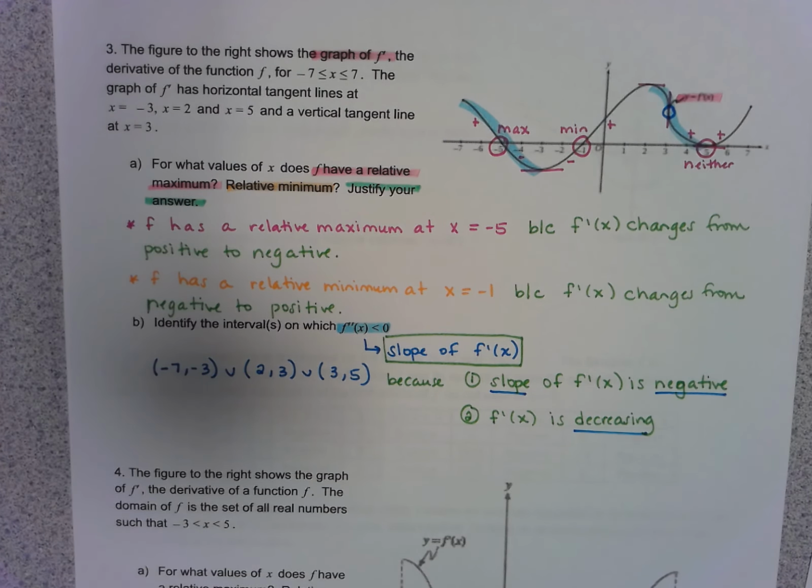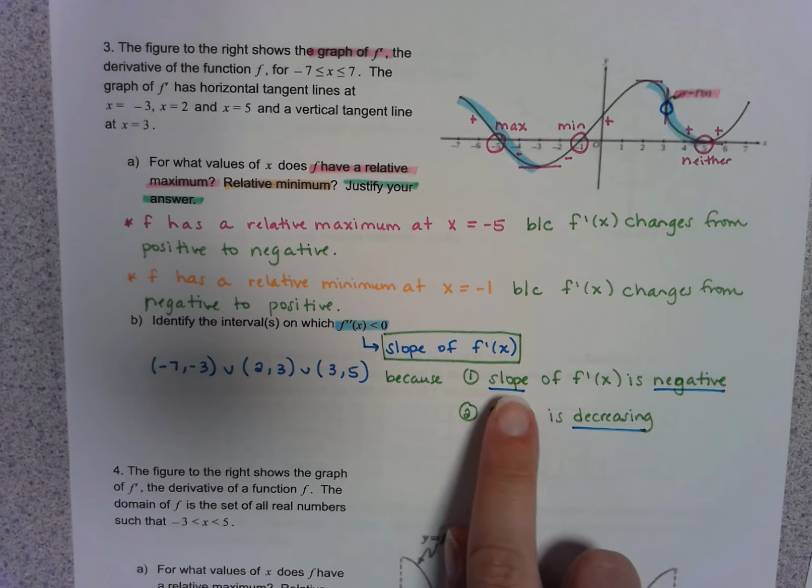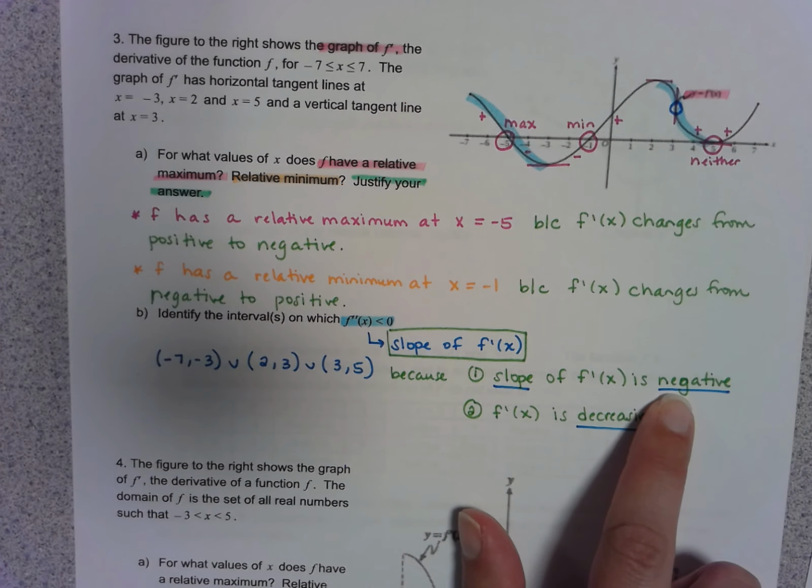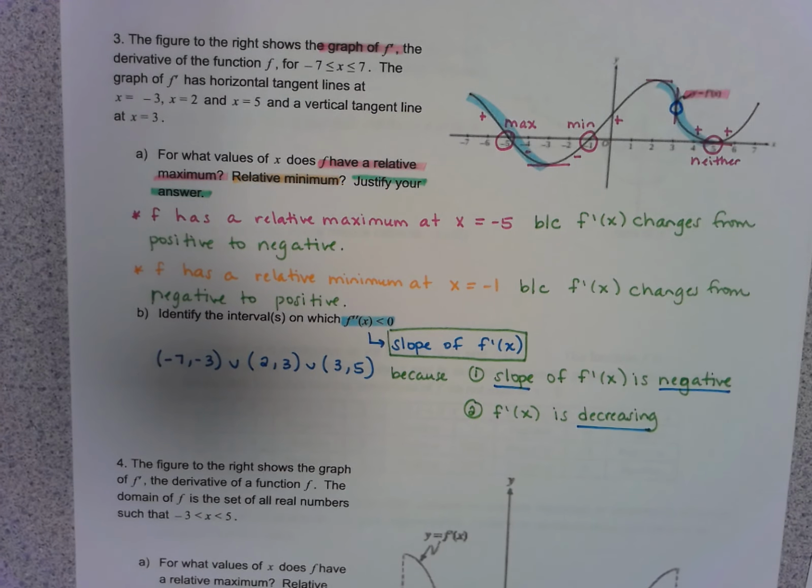The other common mistake that I see is that students want to say the slope of the graph is negative. You can never use pronouns in your justification. You can never just say it or the graph. You need to be specific in your references. You need to say f prime of x because that's the graph that you're given. So it's really important to be meticulous about the way you're justifying your answers here.